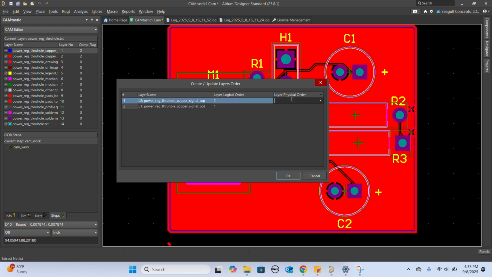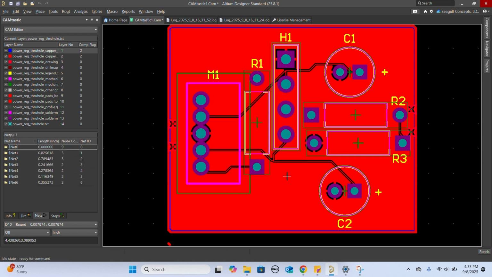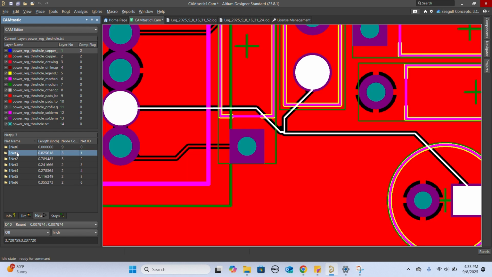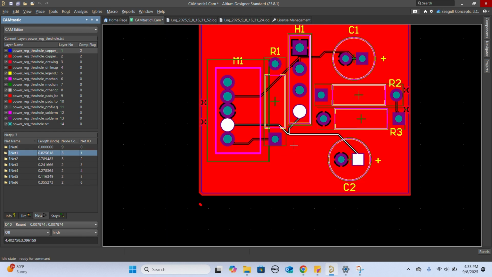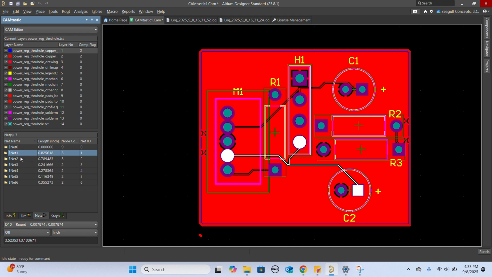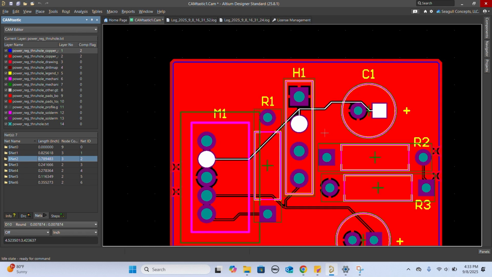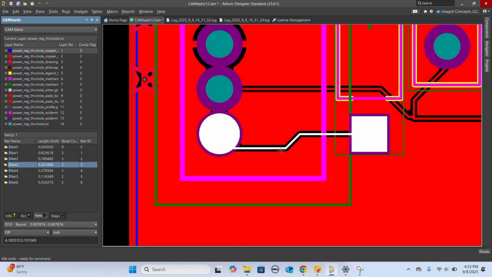After that, we're going to have to define the physical ordering of the layers, and usually only the signal layers are going to make it to this pop-up screen, so that's all we have. Separate that from logical order, and then we should be good to go. Then all nets of the PCB have been extracted, where net 0 is a filled ground plane, and the rest are going to be highlighted on the PCB by the Camtasia viewer, as you can see there.